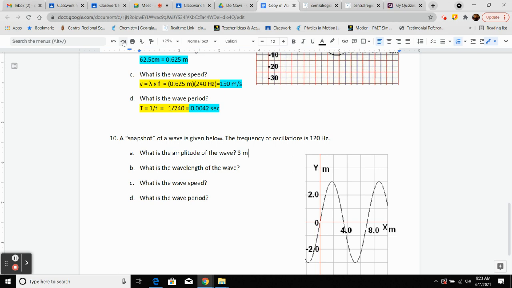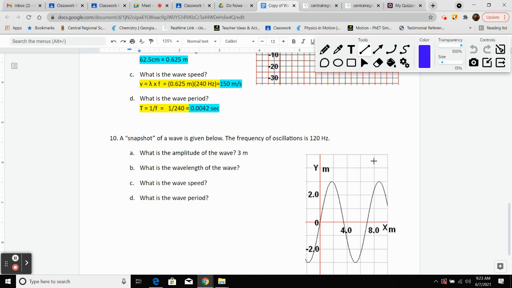What is the wavelength of the wave? 0.03? Okay, never mind then. It's okay, this is why we're working through it. So wavelength, guys, will be from any two consecutive points on the wave where it repeats itself. If we start here at 0, we would go right to there, because it starts here, goes up, down, back here, and then it would start the second wave where it goes up. So right there, 7.9 or 7.8.